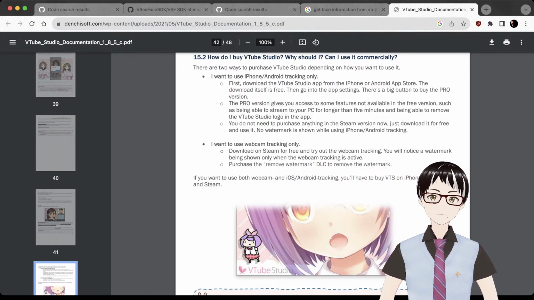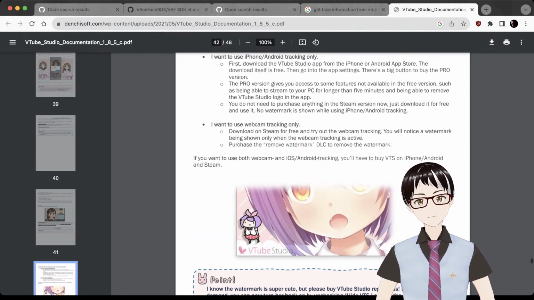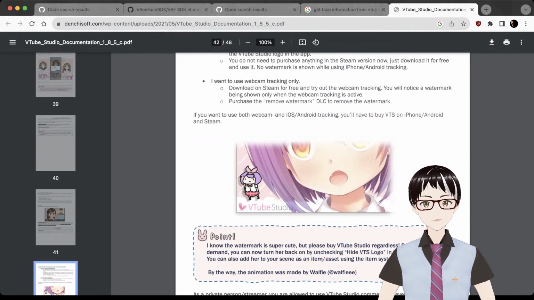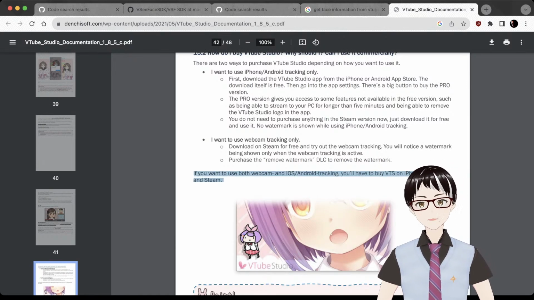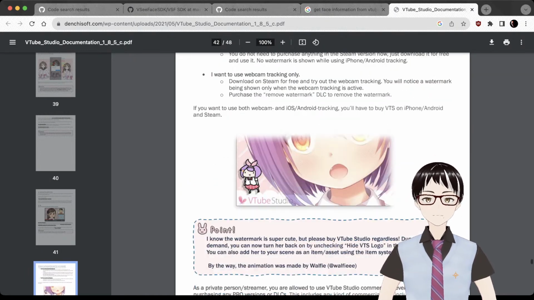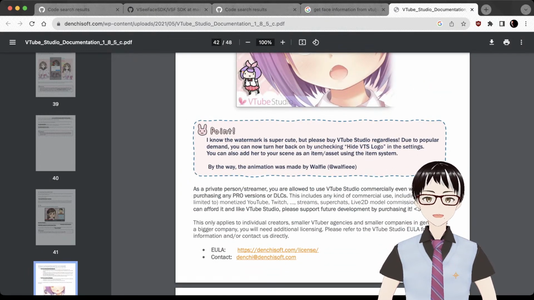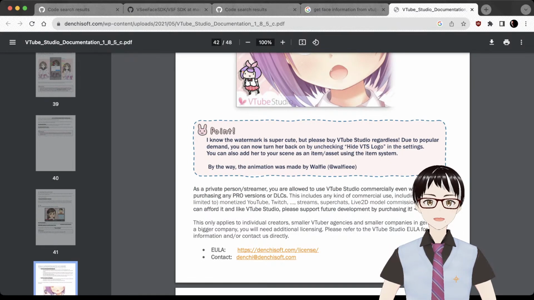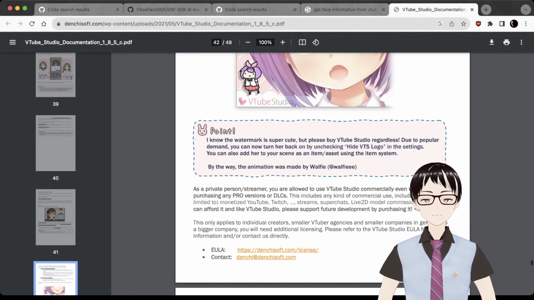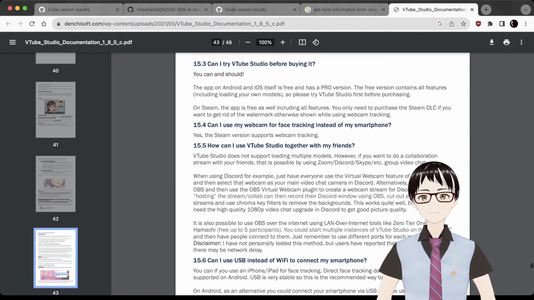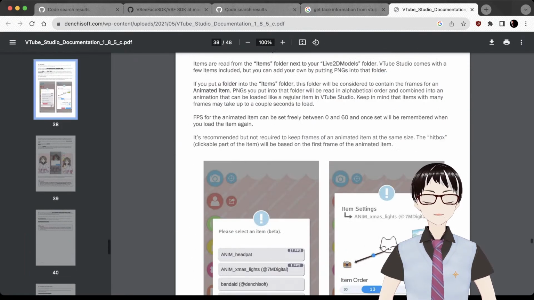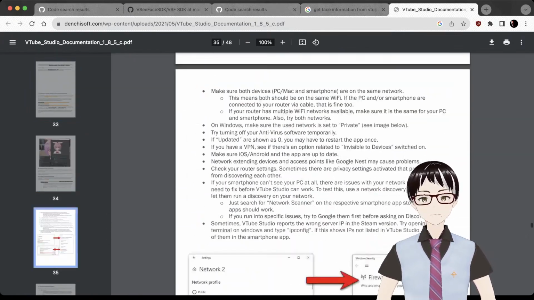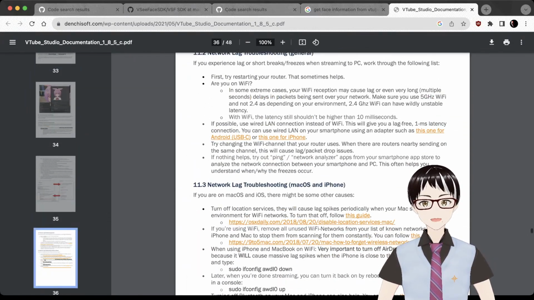Okay, that doesn't really apply to this because that is for removing watermark, which we don't need. Yep, cool. But can I try VTube Studio before? Okay, this is not okay. I think we're trying to get somewhere.